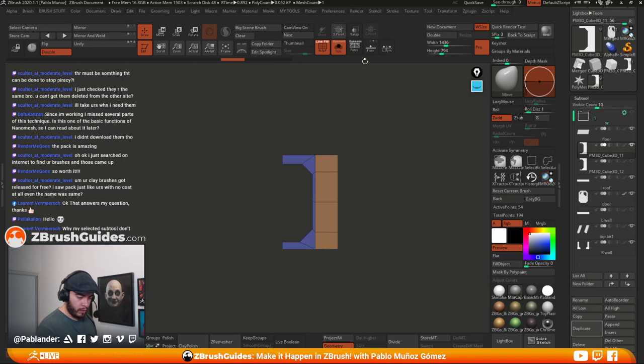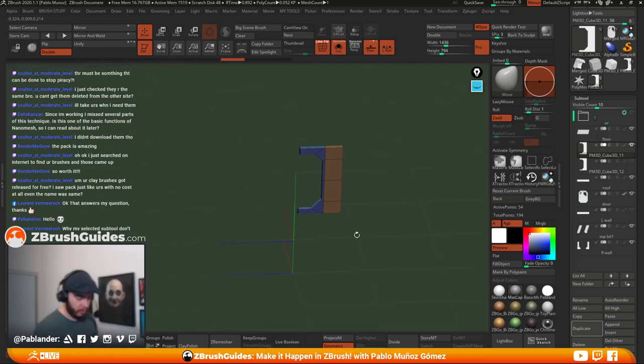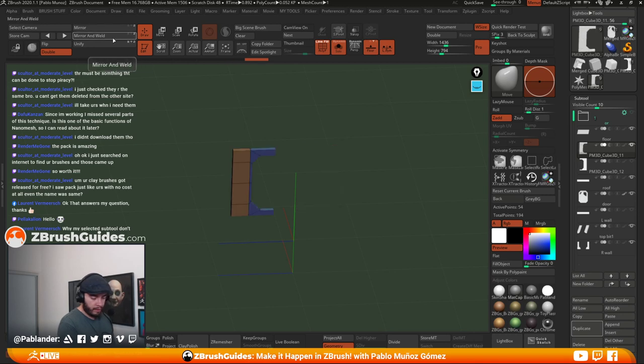I'm gonna go into solo mode, toggle on the floor. So I need to mirror and weld on the Z axis. By default, if you just use the mirror and weld function, it would be on the X, but you can actually click on these little letters at the top and that will change the axis, right? The same thing goes for mirror. So I'm gonna mirror that first and then mirror and weld.